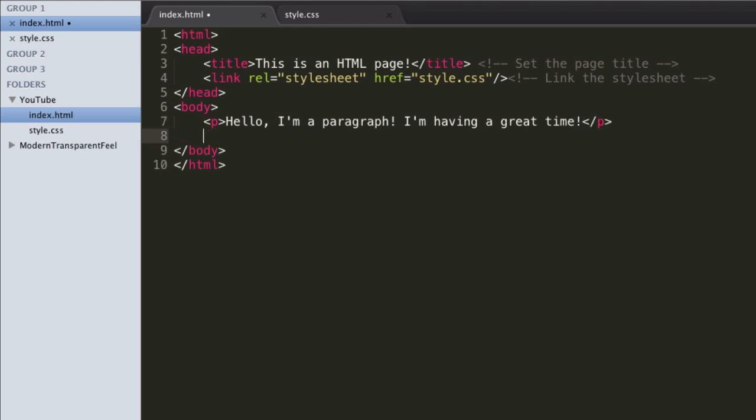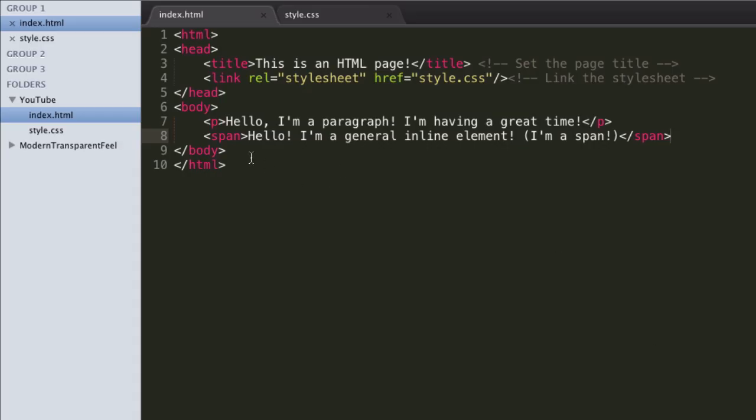And then we're going to create a span. And I don't think we've used spans before either. Wow, so many new things in this tutorial. But pretty much they're just a generic inline element, and hopefully you understand a bit more what that means once we've gone over what block and inline elements are. So, hello, I'm a generic inline element, I'm a span. And then we're just going to go /span.